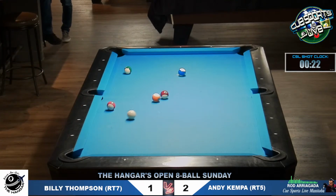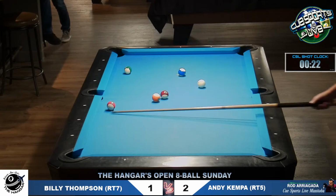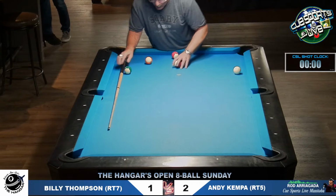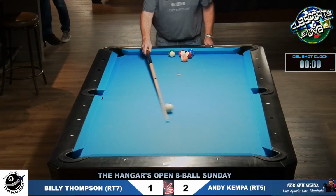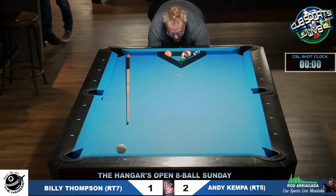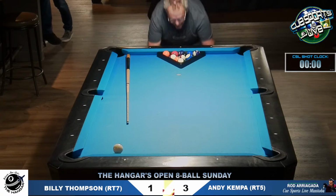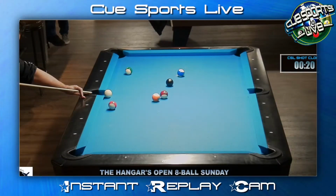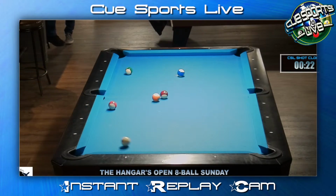Nice little finish by Andy on that one. Fired a cannon. Absolute cannon. Oops. Stop that timer, man. Stop that timer. 3-1. He's got a 2-game lead. This was pretty, man, because you had to let go here. You just had to put the shot in the pocket and just trust that the cue ball wasn't going to scratch. Nice little effort.